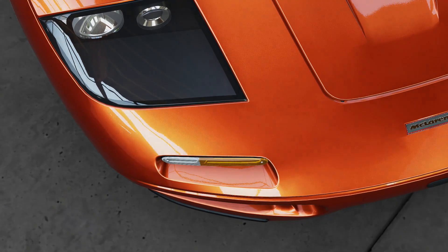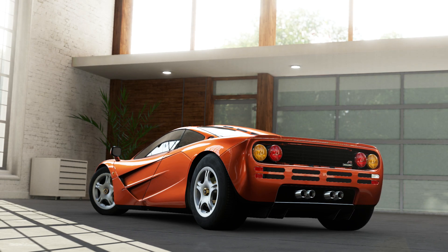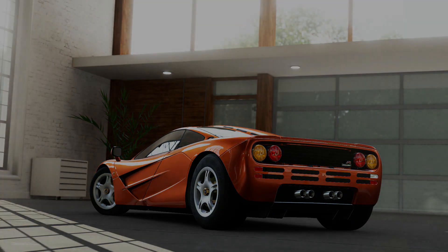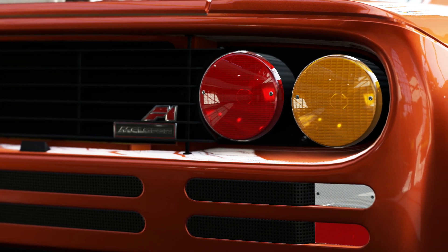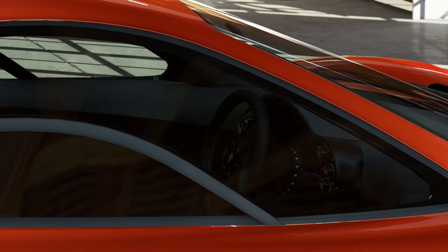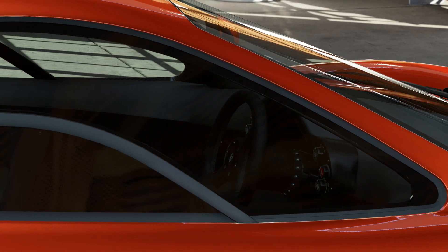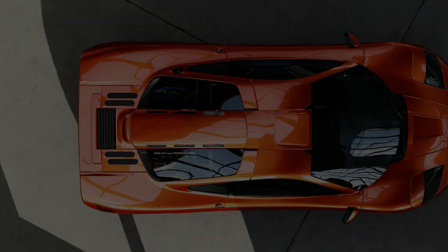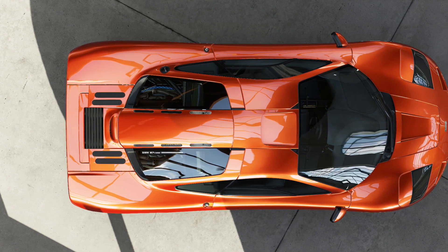From an engineering standpoint this car is quite fantastic, if I'm honest. Not my favourite of the hypercars — I prefer the craziness of the TVR Speed 12 and the perhaps slightly strange but very cool looking Lamborghini Veneno. I do like the driving position in this though. No other car has you sit in the middle of it. It's a completely unique thing to the McLaren F1, and the engineering behind this car is quite fantastic.